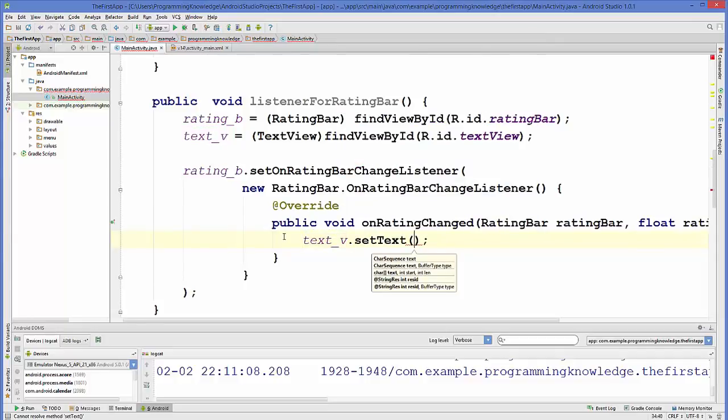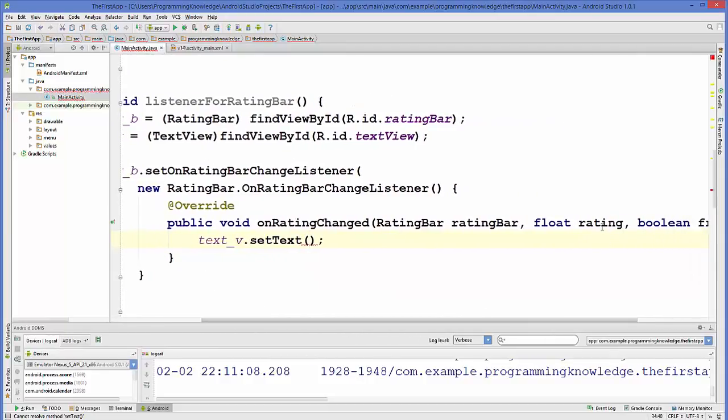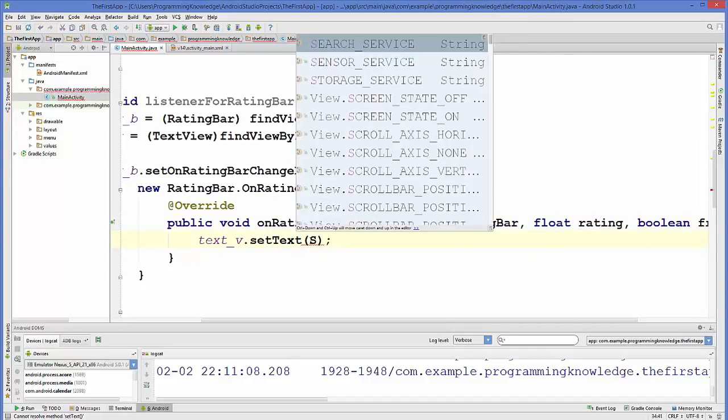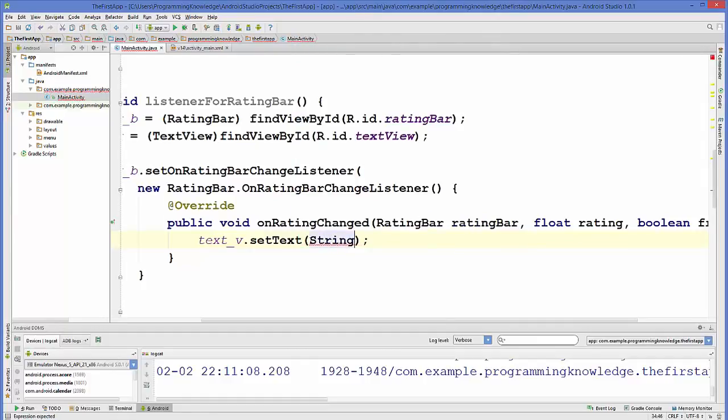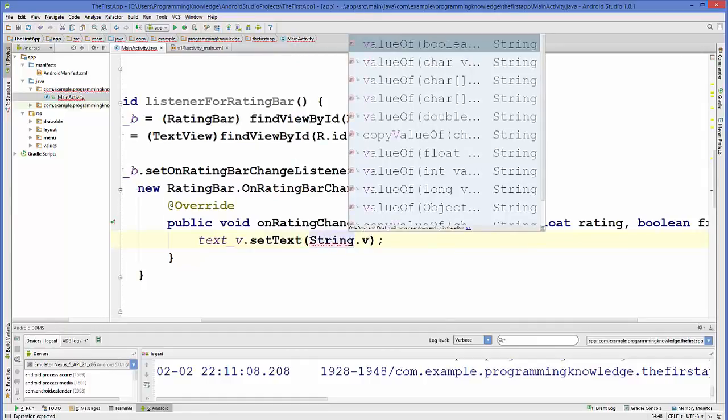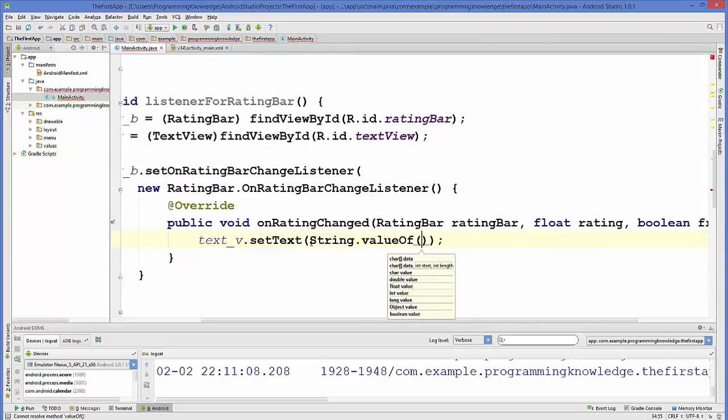and in here we can just take this variable which was automatically created for us, which is rating, and display inside our text view. Okay, so we will convert this rating to the string, so I will just write string dot value of and then the rating, which is this variable.